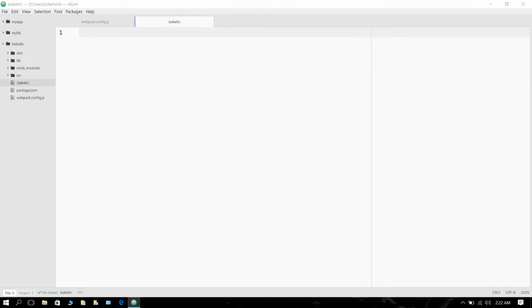In .babelrc, we need to add which presets we want to use. So presets, and that's gonna be, the first one is ES 2015, the second one is React.